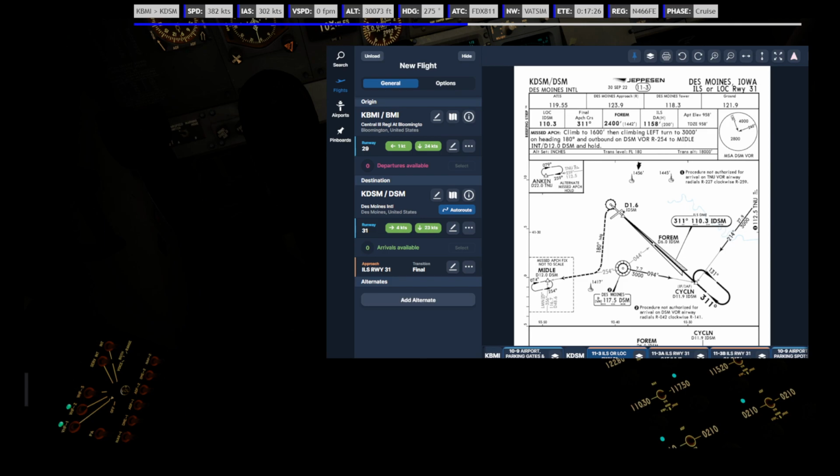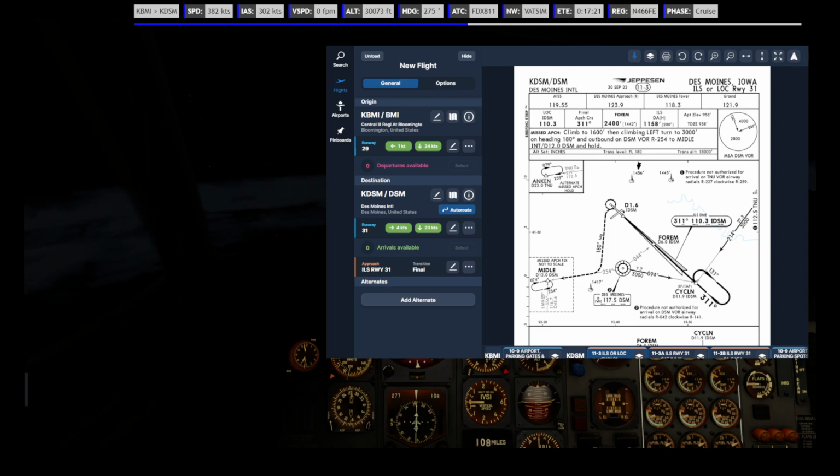Now I can't set the course yet, folks, because we're using it to track Des Moines. However, when we get closer, I can work with the other side to get us in and hook on that cycle. We'll get down there in a minute. Okay, so Forum, 6 miles out, 1,442 AGL or 2,400. That's our minimums, folks. I'm sorry, that's where we'll be on glide path. Minimums for this is 1158 MSL, 200 AGL.